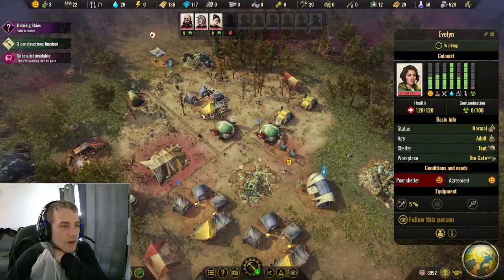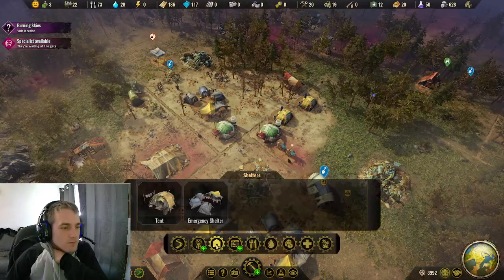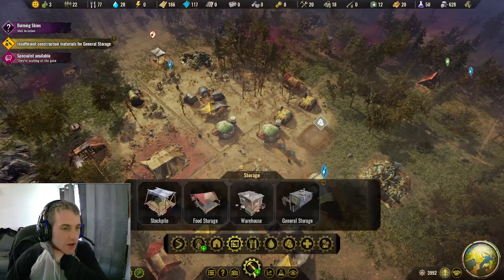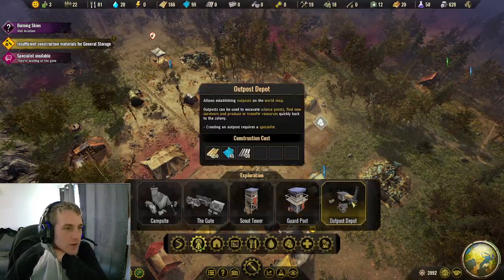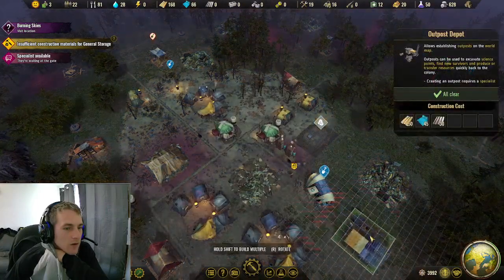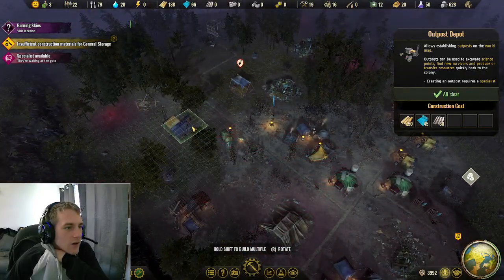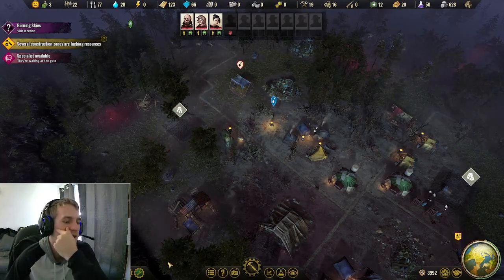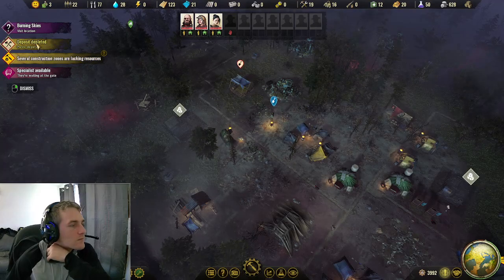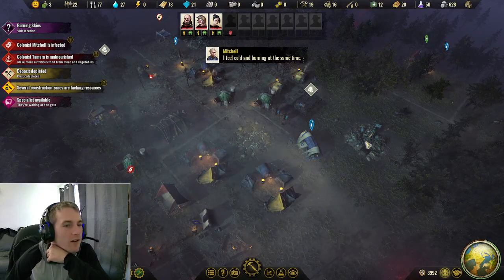She's got poor shelter. Okay, do we have anything I can upgrade here? General storage. Let's put it back here. And outpost depot. Let's put that over there because I don't know what that's going to do yet. Yeah, I'm sure it is, and I'm still not that worried about it.